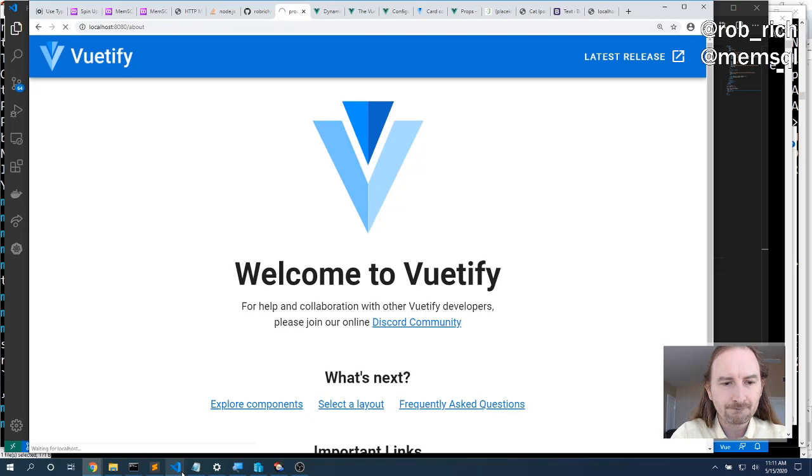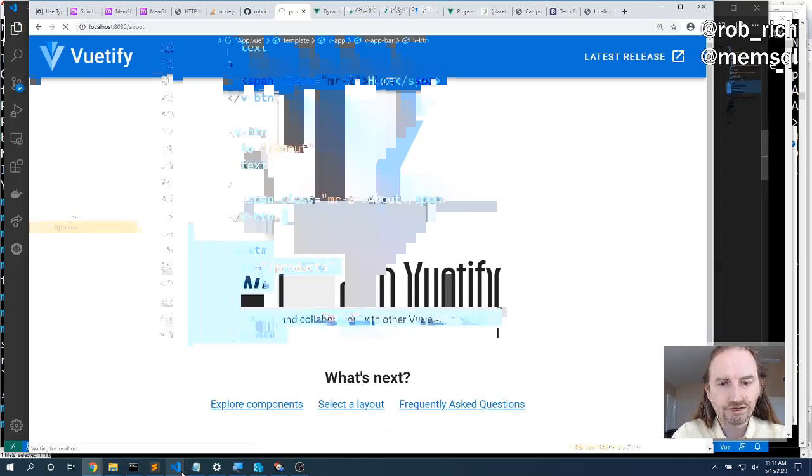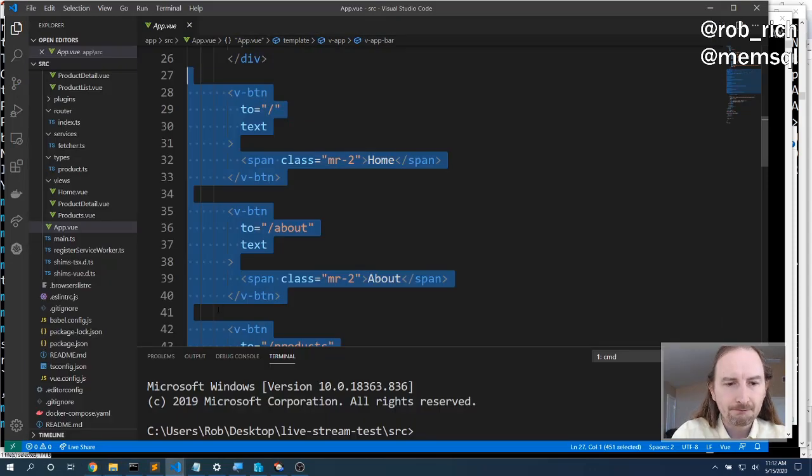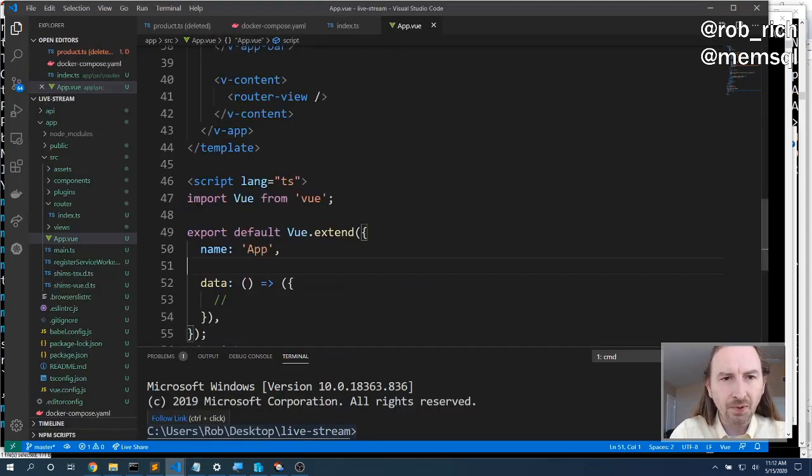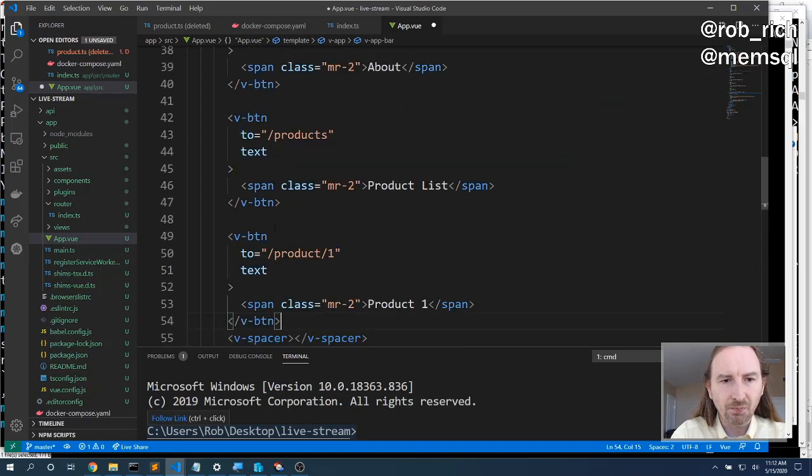I'll reach into a stash where I've got a few things lined up. App.vue. And let's pull in these two navigation pieces. Actually, let's pull in all of them. Okay. Now these v-btn components are really interesting. The v-btn is a button, but wrapped in a Vue component so that we don't need to worry about all of the classes. And then two, here's that URL that we're going to. Now in time, we probably don't want product 1 in our menu, but this will be great for testing.